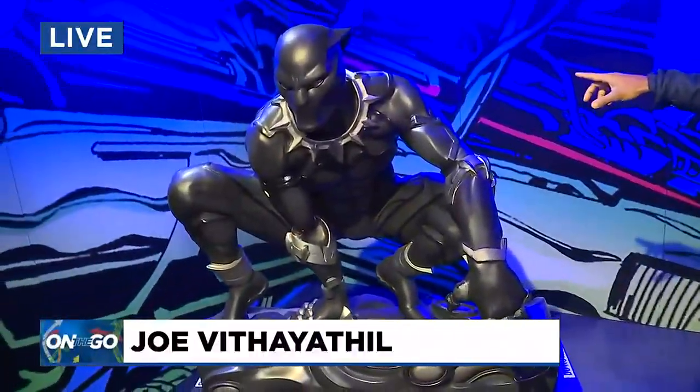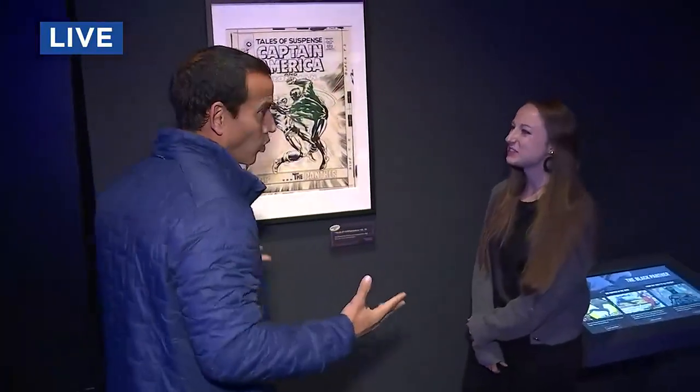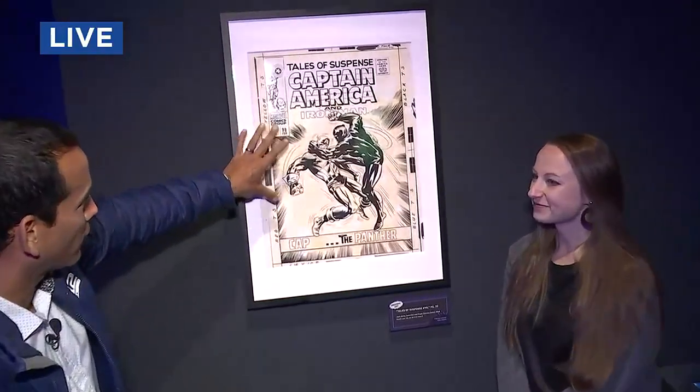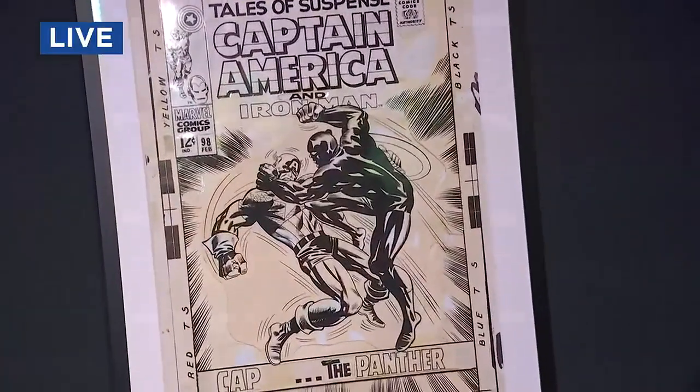Black Panther is one of the many characters, of course, very famous for Marvel Comics and Marvel movies. That is the centerpiece of Marvel Universe of Superheroes, which opens tomorrow right here at OMSI. I'm back with Jim Powers once again. For people just joining us, you walked us through the history of not only Marvel but in some cases the characters, like how they came to be. For example, this is original artwork from an early comic book featuring Black Panther. Tell us a little bit of what we're seeing right here, because it's really kind of incredible to see up close.